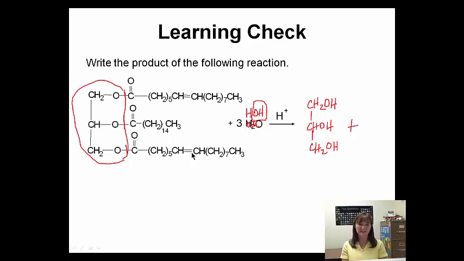Now notice in this particular example, let me look closely here, it looks like the first fatty acid and my second fatty acid are the same. They've got 5 CH2s and then a carbon-carbon double bond and 7 CH2s and CH3. So do you see that this top one and this bottom one are the same? So when this breaks off, I'm going to end up with 2 of them. So let's just go ahead and do that.